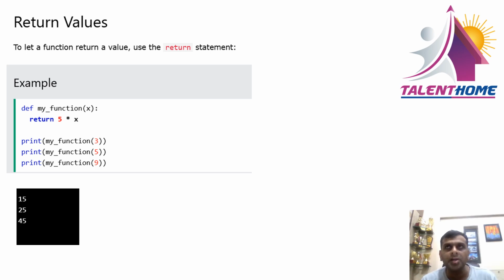Now who will take that function? Here in this example, I have done a very simple thing, print whatever the return is. So 15 will be printed. Similarly, if I provide my function 5, 5 into 5, 25 will be printed. 9 into 5, 45 will be printed. So this is how multiple times I can call the same function which can return a particular value. This value can also further be reused. So if you want, I can take it in a variable also, like for example, say z is equal to my function in round brackets 3. So whatever the result is, say 15, will be stored in the variable z and can be used further.